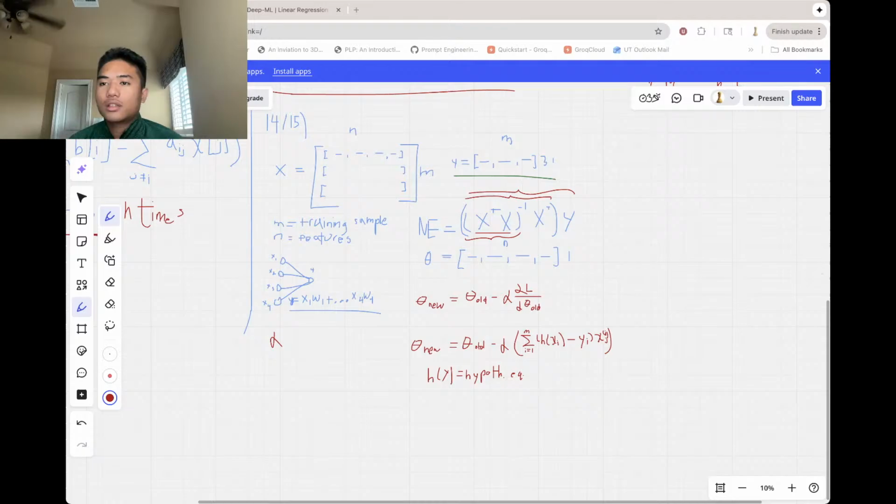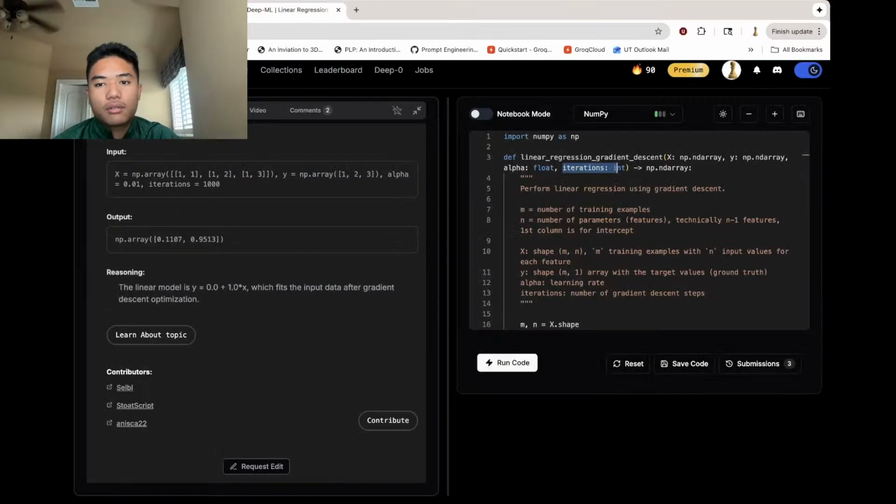When people refer to epochs or training iterations, that's just referring to how many times you are going to recalculate your parameters based on the previous set of parameters, or the previous time step, as people would refer to it when we talk about optimization algorithms. That's essentially what iterations is.